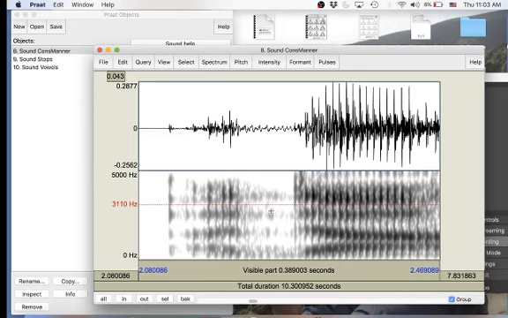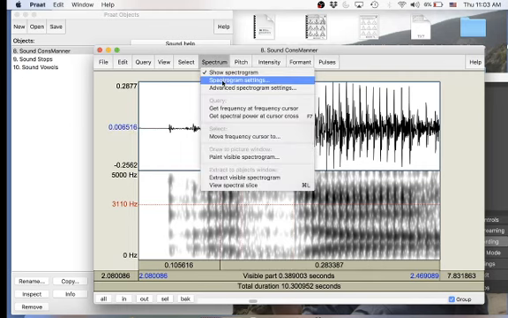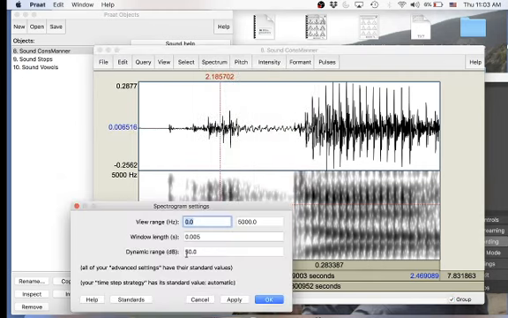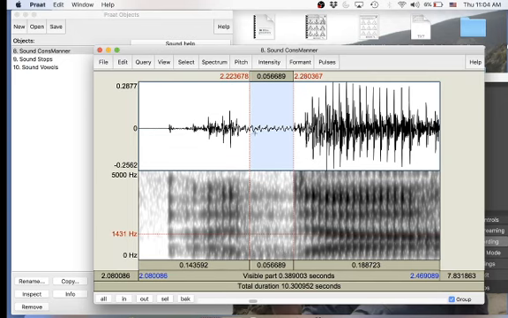And then this dies down, and again, we have maybe near silence in here, but there's still a little bit of something going on. And if I darken the spectrogram, this will be even clearer. So I'm going to go to Spectrum, Spectrogram Settings, and change the dynamic range back to the default of 70. And now you can see there's definitely, you can almost see formants going on. You can definitely see low frequency energy. You can see a repeating waveform in here.